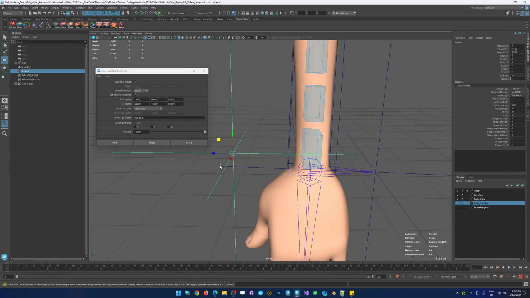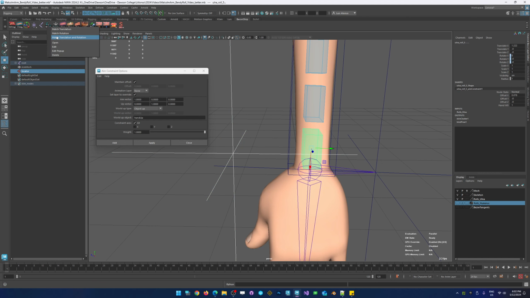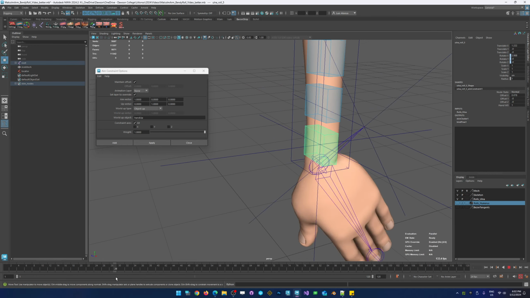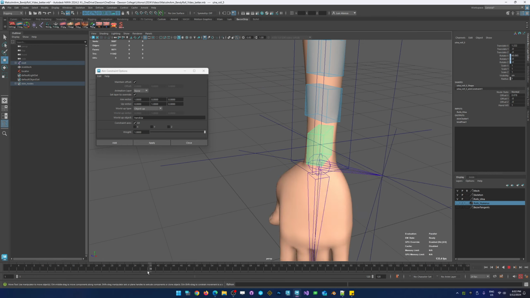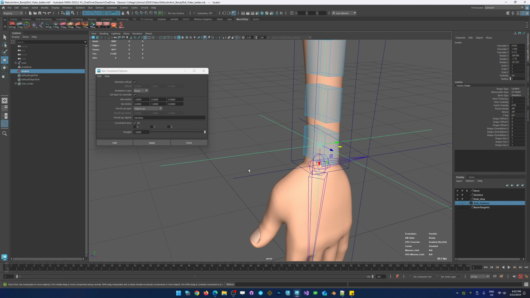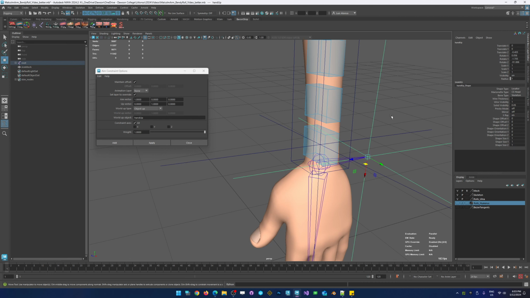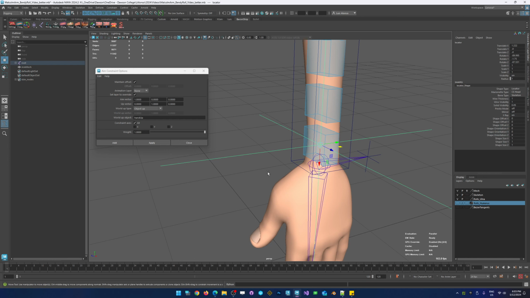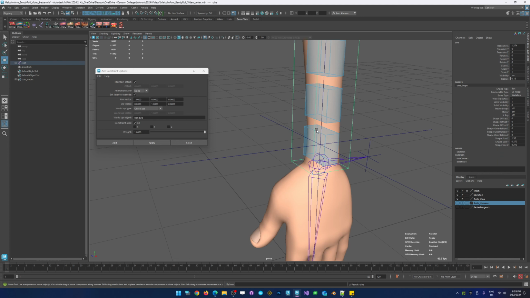And the way you do that is you create another object and you match the one that is going to have the full, basically that one's been set up with the aim, so that's 100%. Now this one is going to have the same parent, so this is the parent. I'm going to make these little locators a little bit smaller so they don't get in my way. And this guy, well, he can be big. Let me just press up on my keyboard here. Boom. So that's the parent.